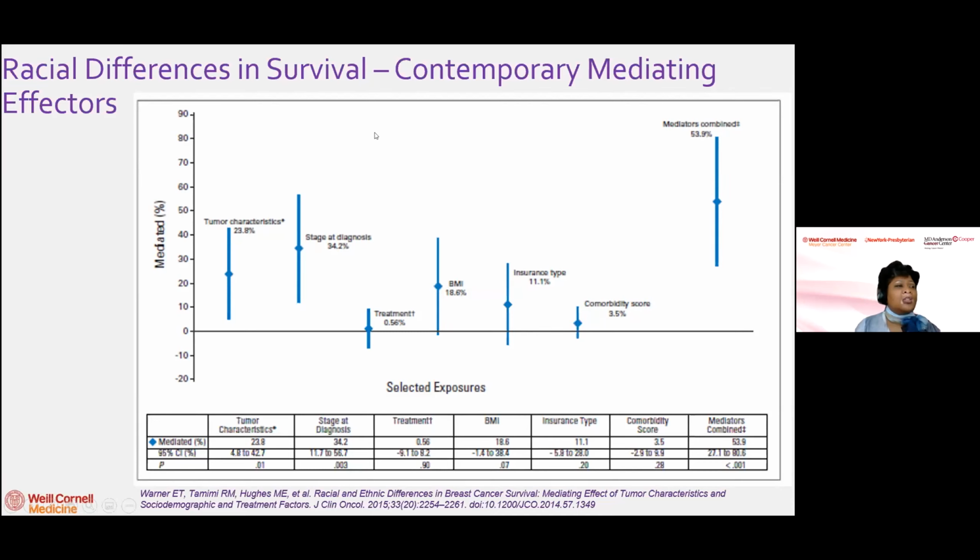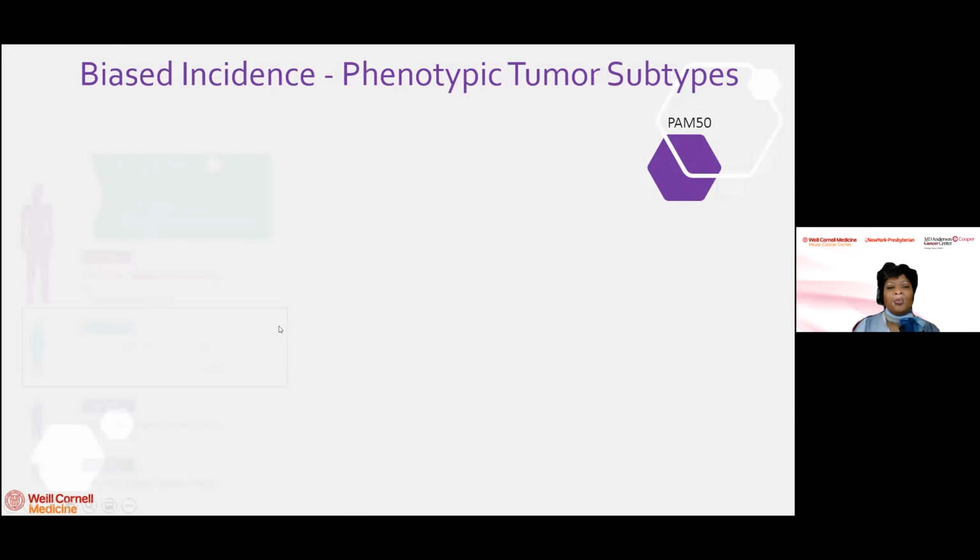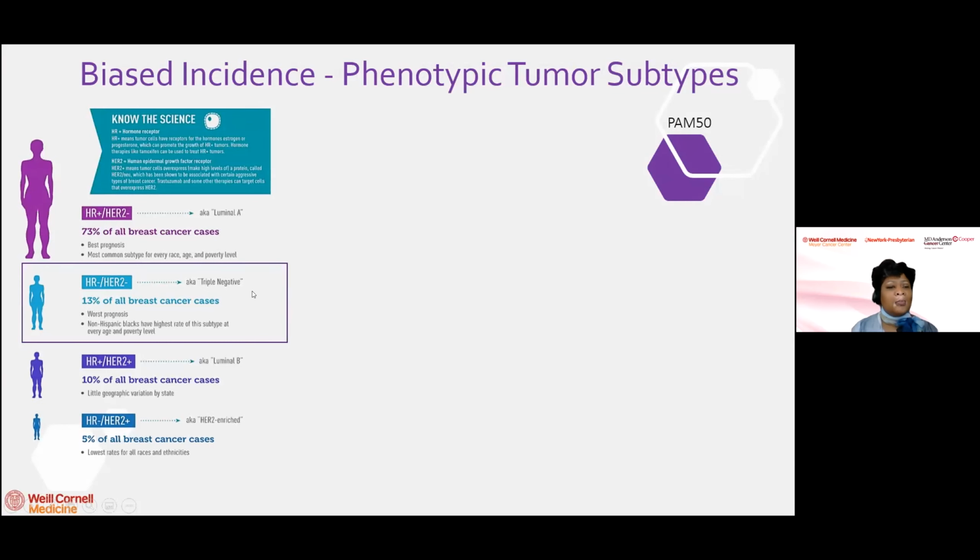So we know that race differences in survival are due to several different types of factors, including social determinants as well as biological determinants. However, when we do a multivariate analysis and look specifically at the biology, tumor characteristics account for almost 24% of the differences in survival rates. And so as a premise, we really focus on the fact that phenotypic tumor subtypes do lend to different prognostics, right? So outcomes. One of the categories that we look at is hormone receptor status, and the subtype called triple negative, meaning it does not express those specific targets for endocrine targeted therapies, has the highest rate in non-Hispanic Blacks.